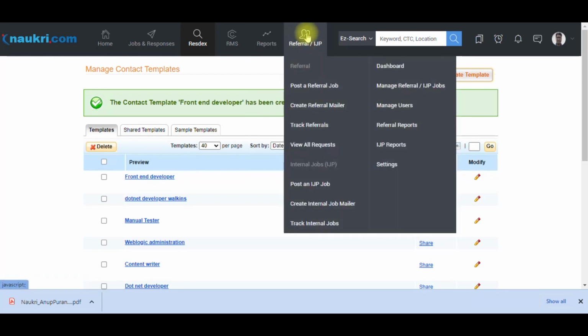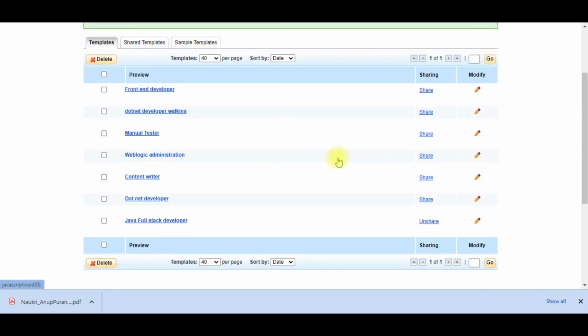These reports will be provided by Naukri, weekly or monthly. And this is post a referral job. Create a referral mailer, track referrals, view all requirements, manage referrals, manage users, referral reports, and all these things come into the picture.